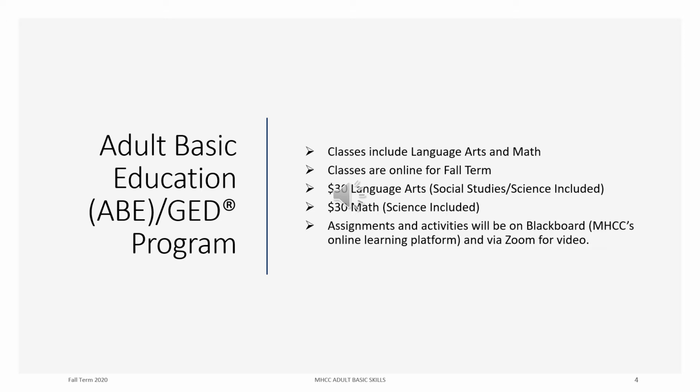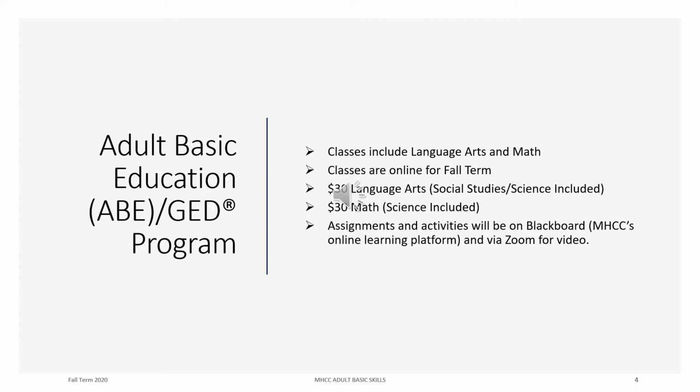The classes in the ABE GED program are meant for students who are pursuing their GED diploma or for students seeking to improve their math or language arts skills for college. All of the classes will be online for fall term. We offer 2 classes, math and language arts. You're welcome to take one at a time or both at once, depending on what your schedule looks like and how much time you have to dedicate to school.